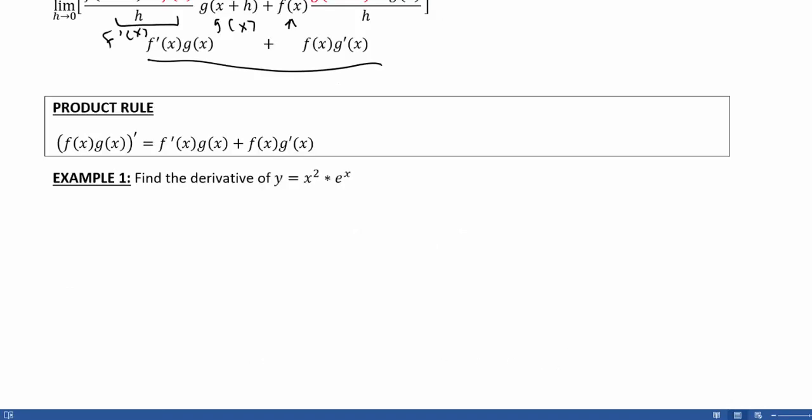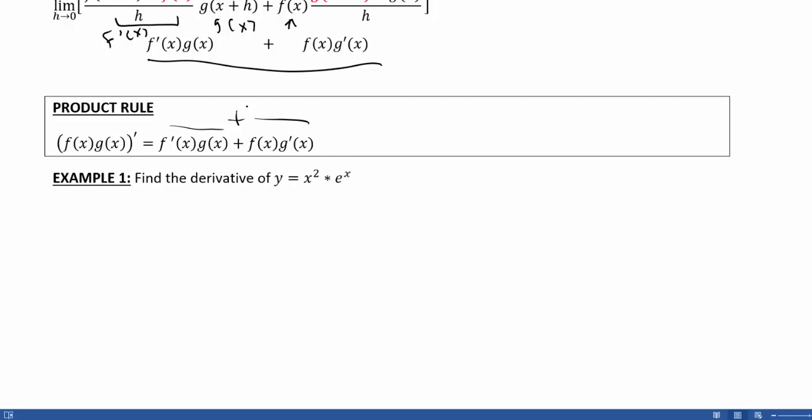One of the things I want you to notice about the product rule is that we're using multiplication and addition. Both of these things can be swapped around as we move along, so order is not so important. What that means is we have two functions multiplied together. We're calling one of them f of x and one of them g of x. It doesn't actually matter which one you pick to be f of x and which one you pick to be g of x. But the convention is that we pick the first one to be f of x and the second one to be g of x.